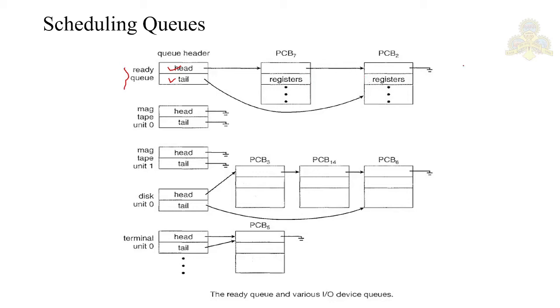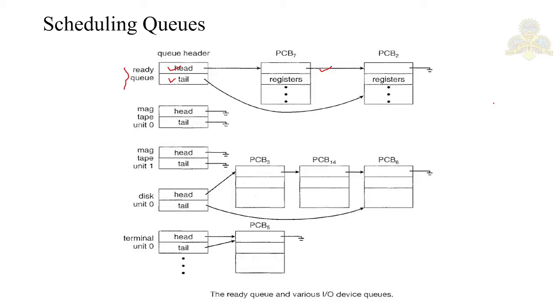Again, whenever you have multiple PCBs, process control blocks, that means each process will have its own process control block. So these are the PCBs. Whenever you have multiple PCBs in the ready queue, they are connected through a linked list. That means this is a PCB, and it has a pointer which connects to the next PCB, and this goes on till you have the last PCB.